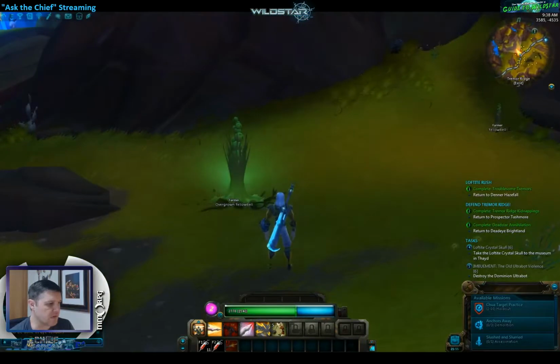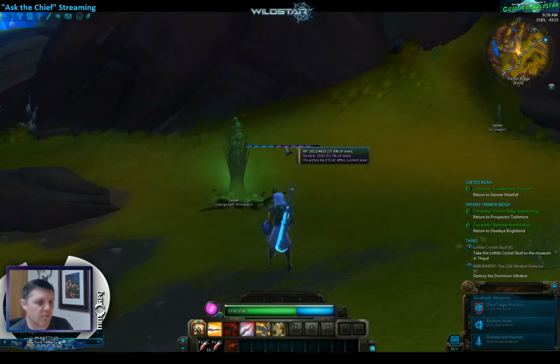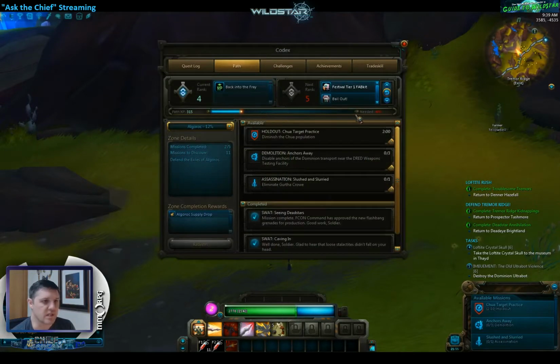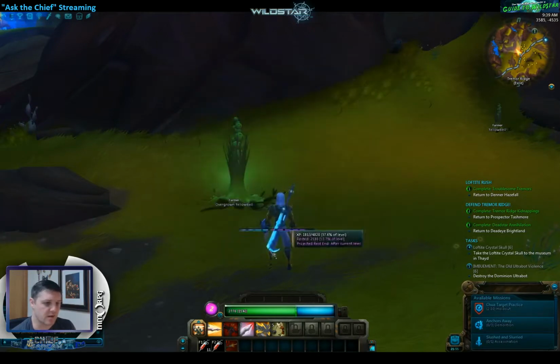Anyway, so your experience bar is down here. For example, I have currently 37% of this level. Rested XP, I have quite a bit. This is my character level only. Path level is over here, as you can see in this experience bar, and they're not interchangeable. Leveling my character will not affect my path level. My path level will not affect my character level. I hope I explained that well enough. I know it can be kind of confusing.